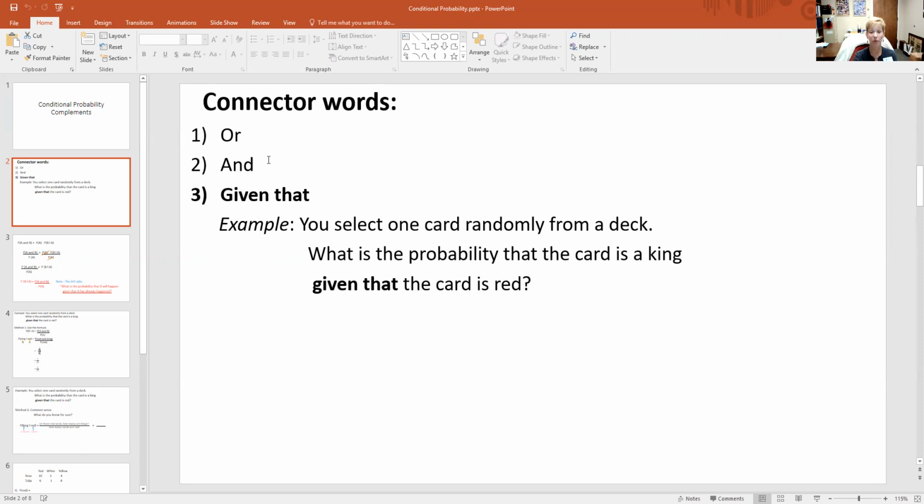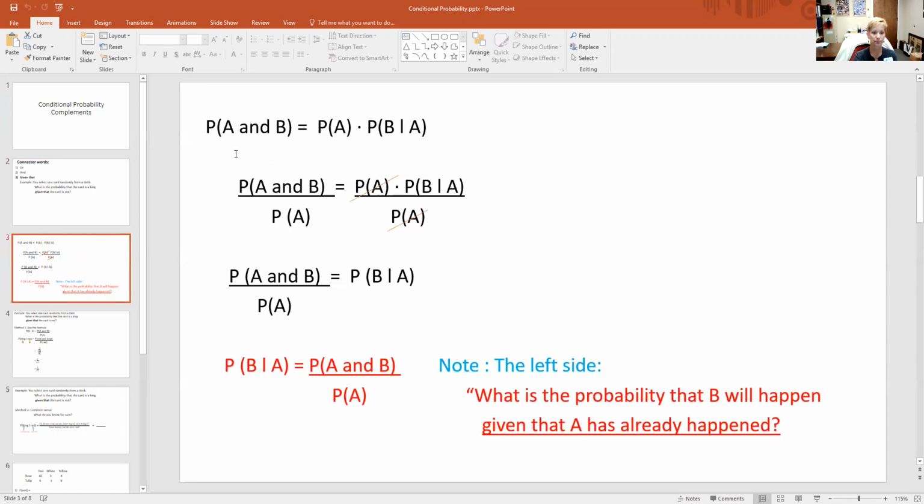Let me show you how the formula is derived, and then we'll look at it. And it's on your formula sheet. Remember, this was your formula for "and." The probability of A and B is the probability that A happens first times the probability that B happens, but when you're doing the probability of B, you're going with the assumption, given that A has already occurred. Now, if I want to solve this for this one, then I've got to get rid of this probability of A. Now, how do you undo multiplication? Don't you undo multiplication by division?